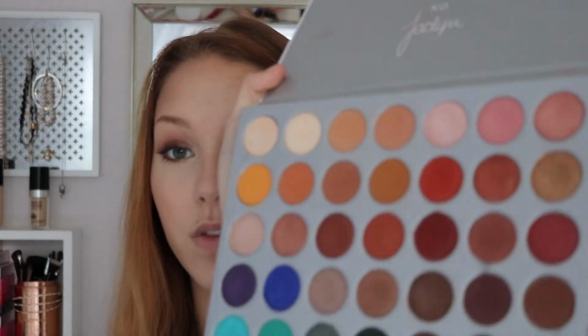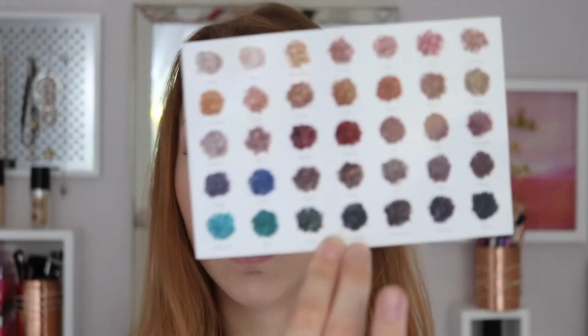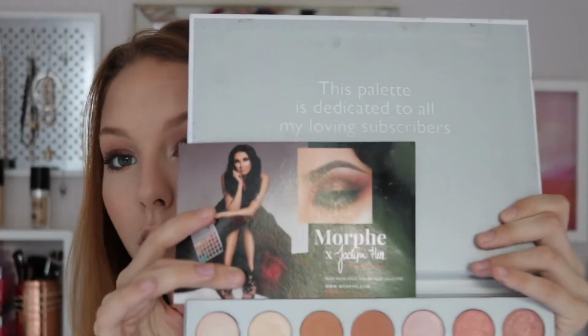What I've seen is that the YouTubers that received this in PR received a card that was the size of the palette with the shade names on it. However, when you order this palette and you get it in the mail, it's only this big. It's probably about 25% of the palette, and the shades are kind of hard to read. I know that's kind of being nitpicky, but still, I'm surprised that as a beauty YouTuber, she didn't choose to pay attention to that detail.